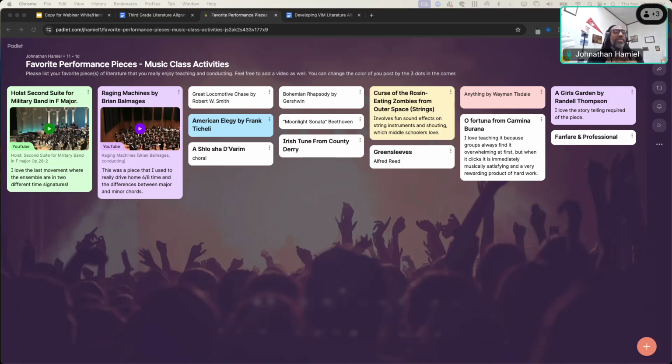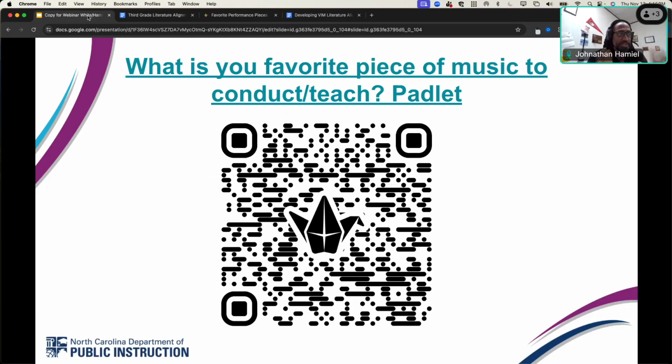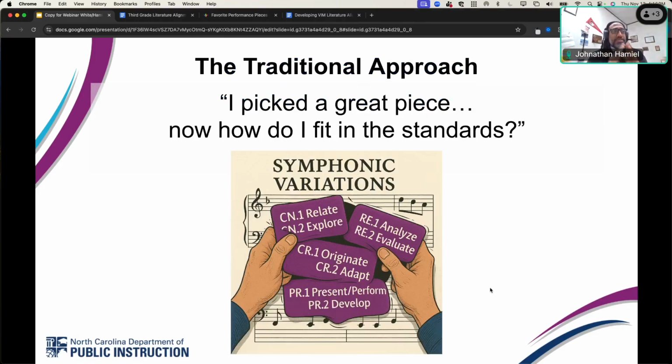All right. Now, the activator is getting you. Several times we address that favorite piece of music. We know that whether it's fall, Christmas, spring, concert band time, orchestra time, jazz band time or chorus time, whatever it may be. But then I would pick a piece, and then I would add some standards later when I was being observed.